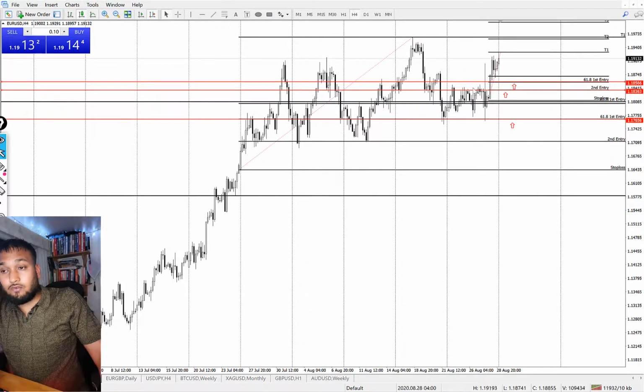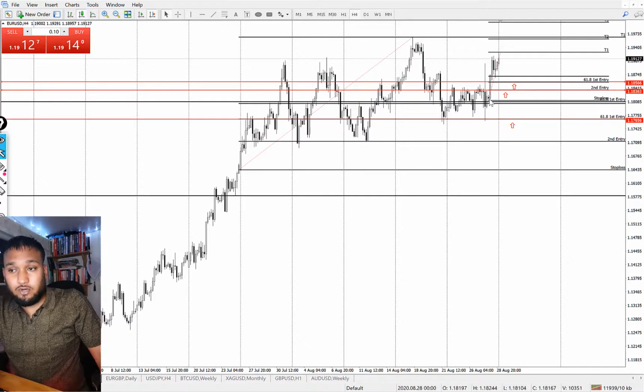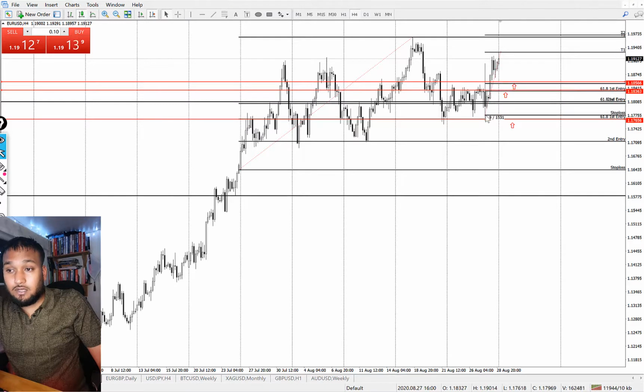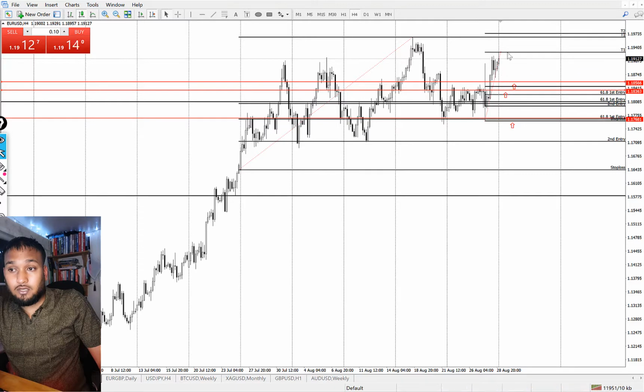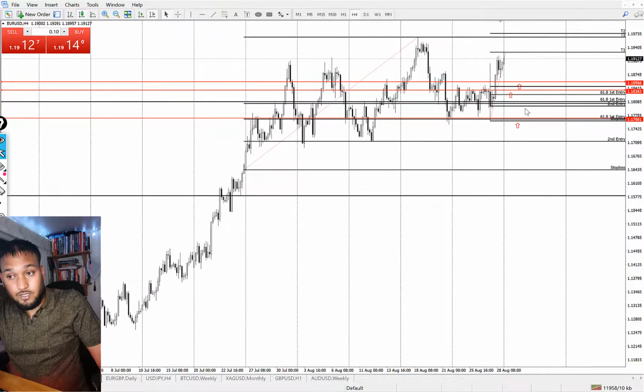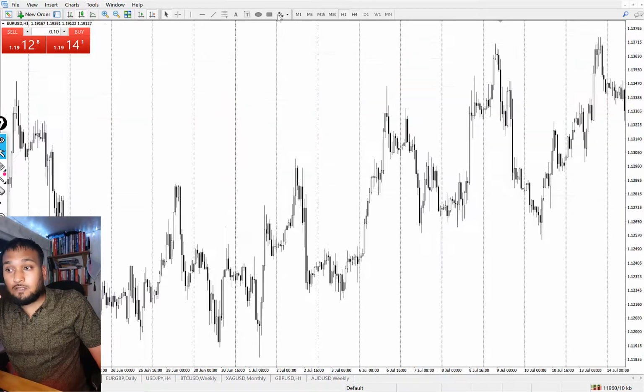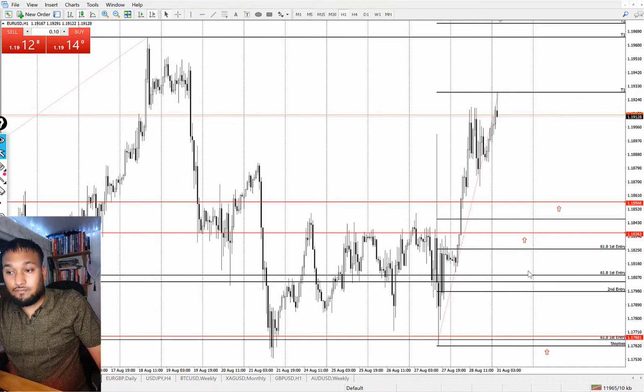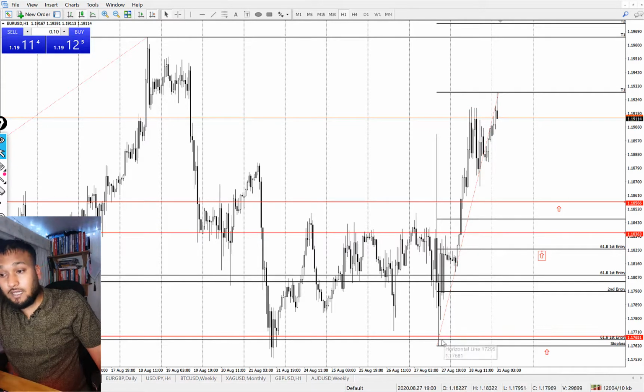Then if we zoom out for a higher time frame analysis, just in case we start breaking these lows, we can grab the range low, or even last week's low. Let's have a look at how last week's low looks. If we grab last week's low to this week's high and follow the price retracing back into last week, it's not too far off from the 78.6, which happens to be 61.8 if we fibbed last week's entire candle as opposed to just the last day of the week's candle.